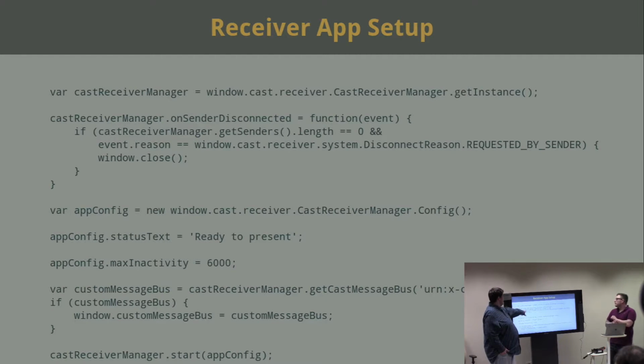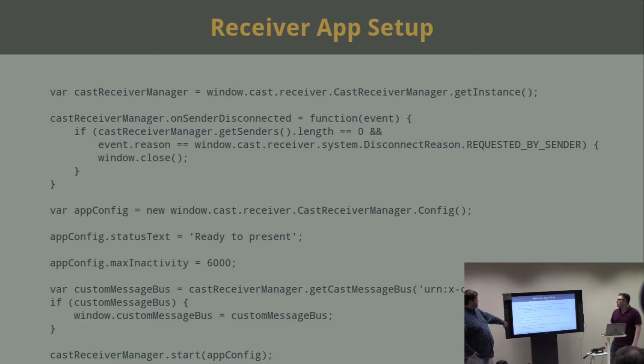Here, we're taking the cast receiver manager and telling it, okay, on sender disconnected. So when we get a message from the API that says a sender just disconnected, we're going to check to see if we have any more senders connected to us, and if not, we're just going to close the app down. No point in continuing running. I guess you probably wouldn't want to do this most of the time. Yeah, most of the time that's not what you're going to want to do. But in our case, in theory, if we tell it to disconnect, this whole thing should shut down.